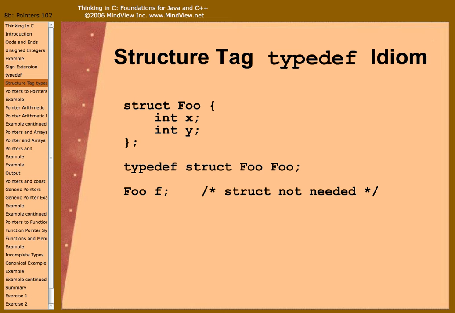Given a struct definition, for example, here I have struct foo. It has two integers inside of it. If I have the typedef statement which says typedef struct foo, then that last instance of foo, which is my target, or which would be my variable name if I wasn't using the typedef, becomes the name of the new type. So instead of struct foo, I can just type foo.